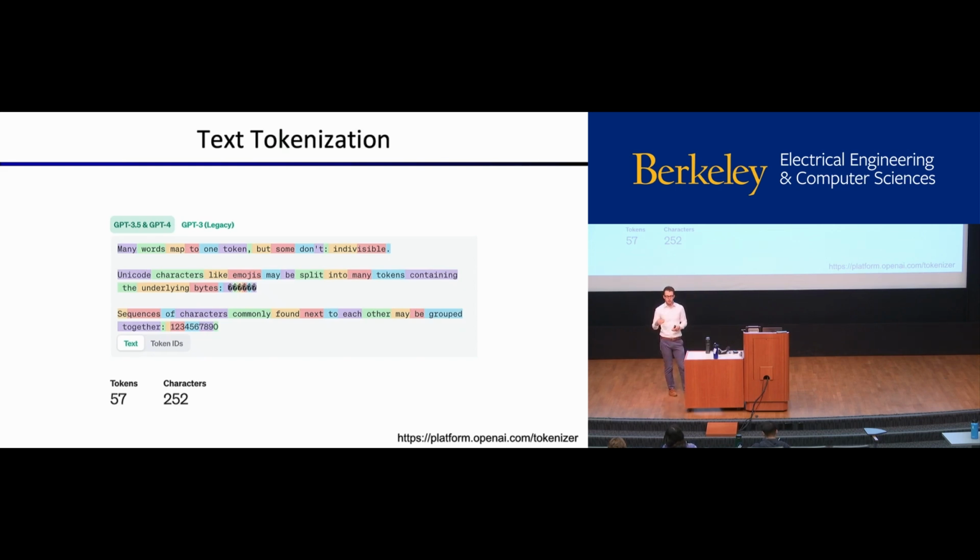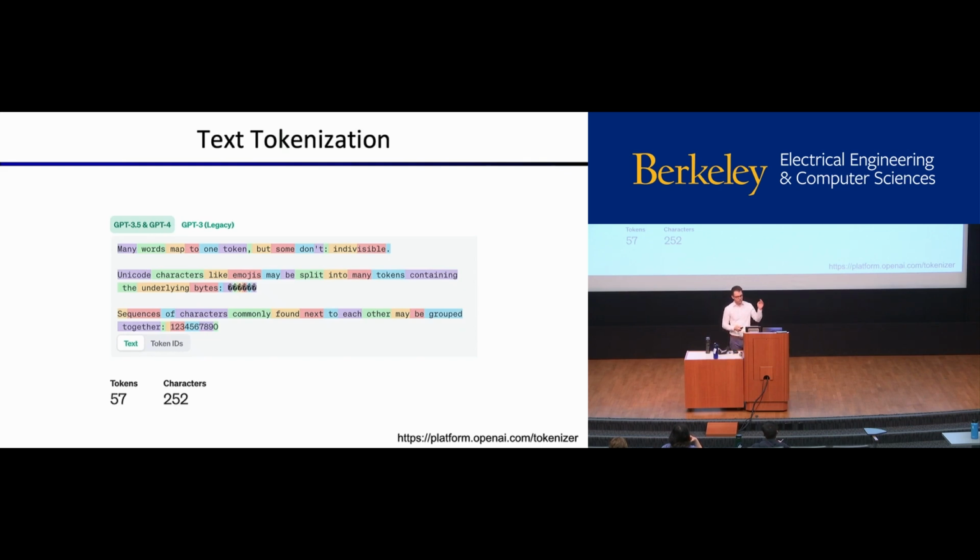So rather than characters or words, it's some sort of hybrid between characters and words. And so you see that sometimes, entire words like "many" map to a token. But other times you have "indivisible", which ironically was divided in order to make 2 tokens. So the tokenizer will decide how best to separate the words or combine the characters together in order to make it so that we have this vocabulary that's manageable.